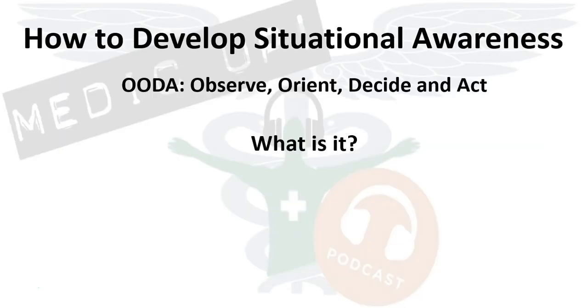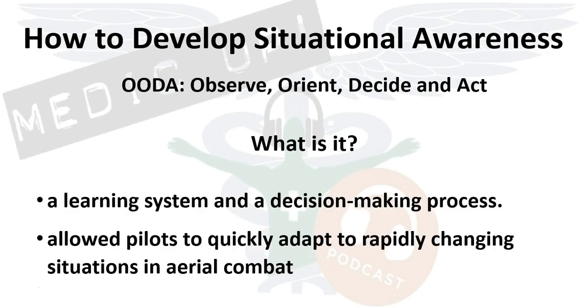Can't really talk about that without talking about the OODA loop and its place in this process. So OODA stands for observe, orient, decide, and act. And what it is really, it's a learning system and a decision-making process. And it was developed by an Air Force fighter pilot, Colonel John Boyd. And what it does is allow pilots to quickly adapt to the rapidly changing situations in aerial combat.